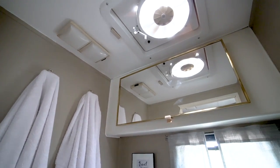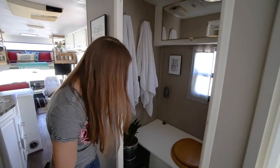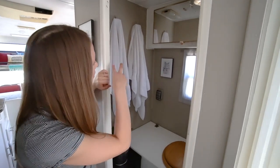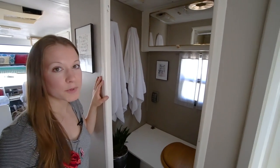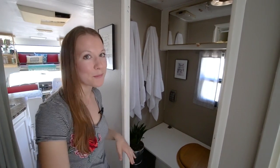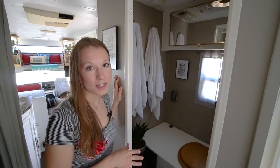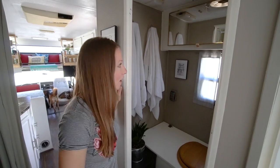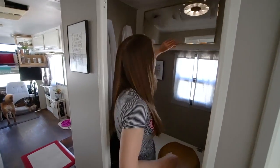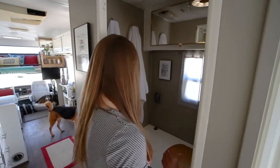And then we got this little storage thing from Walmart, and that is everything we need as far as storage goes. We installed these two hooks in there for our towels. That was really helpful because when we moved in, we didn't have anywhere to put our towels, so we were hanging them all over and laying them on beds. Sometimes it's the simple things that cost just a few dollars that really change the quality of the living space. We repainted everything again, just for aesthetics. And then we have a little medicine cabinet kind of thing up here. So it's just everything that we need.